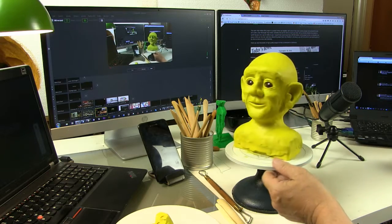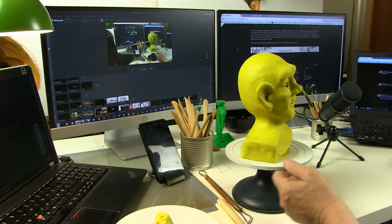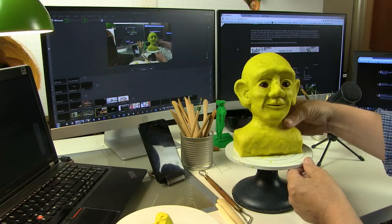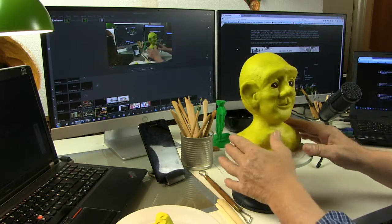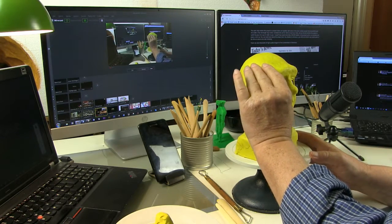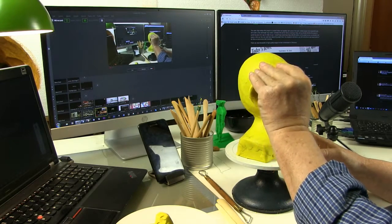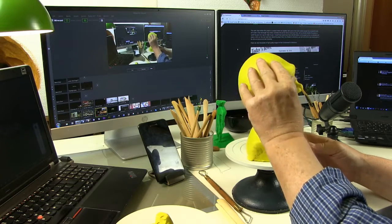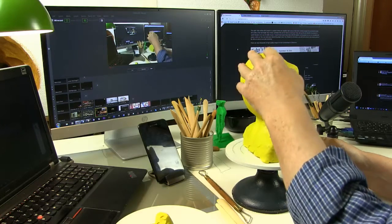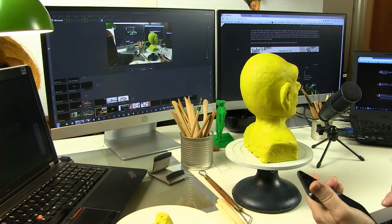But you can see I have gotten a little farther, but we need to detail it a little more so it gets nice and smooth, because the better we do it now, the easier it is afterwards. It can actually take a couple of days or so to make one of these.